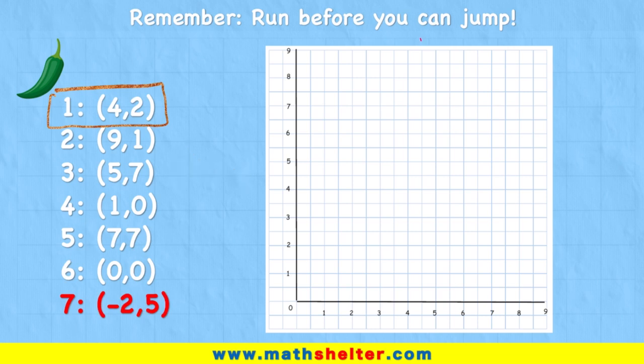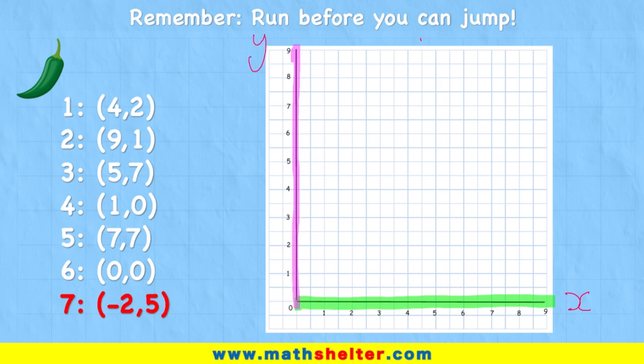But what you might have noticed, we have 2 numbers and we have 2 lines, or axes as we're calling them. So how do we know which number goes on which line? Well, fortunately, there is a rule. And there's a couple of things we just need to know. The first thing we need to know is that this line here, this horizontal line, we call the x-axis. And then this line here, the vertical line, is called the y-axis.